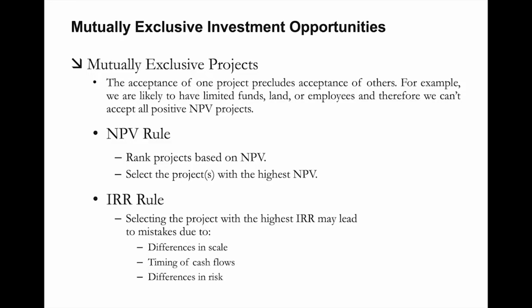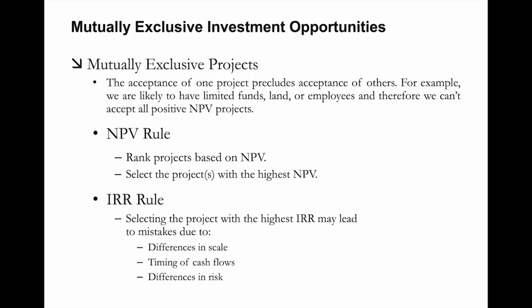This is a realistic assumption because we are likely to have limited funds. We're likely to have a limited amount of land. We're likely to have a certain number of employees, and therefore we can't go ahead and accept every single positive NPV project that's out there. We just simply do not have the resources to do so.